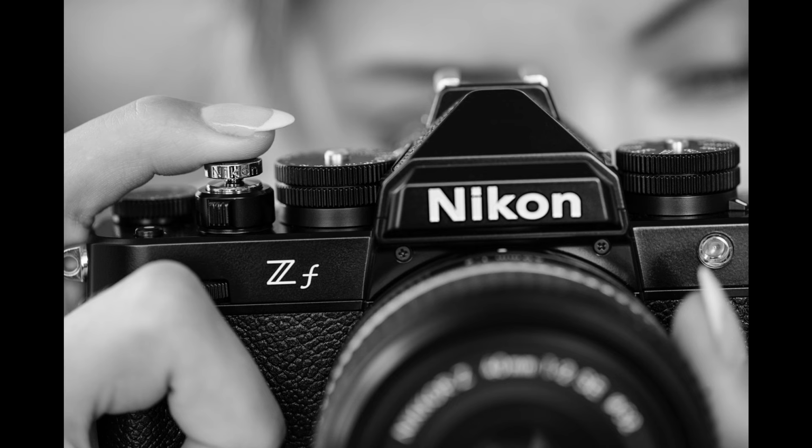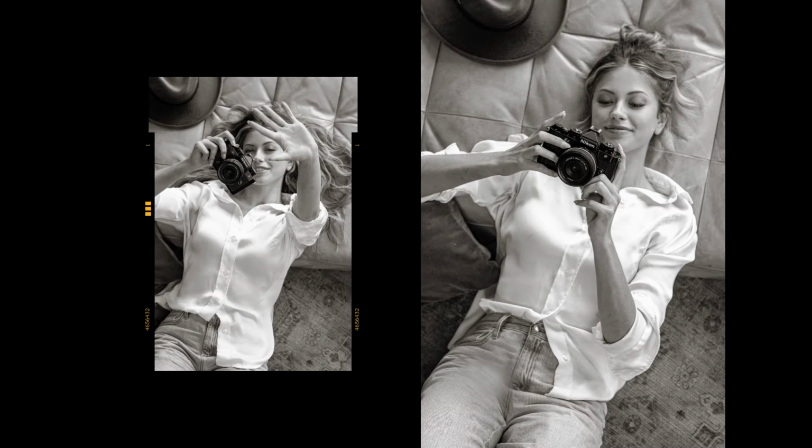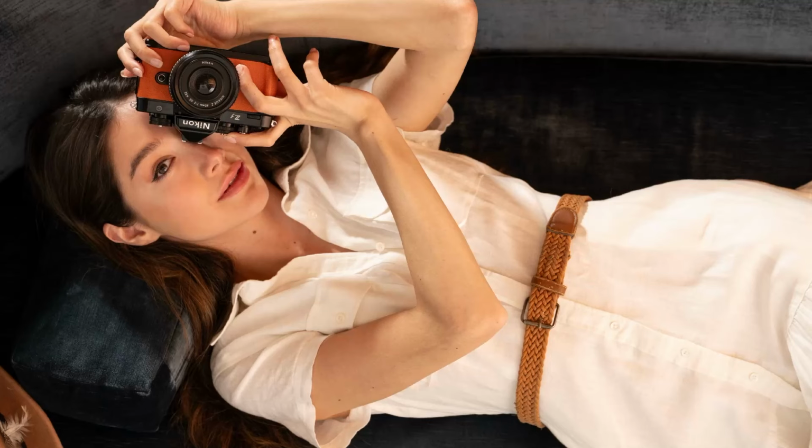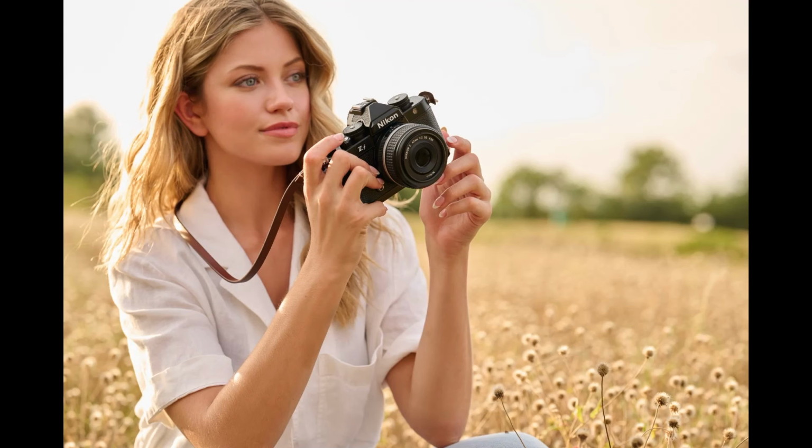And so I've been utilizing these in my family and just kind of fun work, really just passion projects and things like that is what I use this camera for. And really and truly, I take it with me everywhere. So it's been such a fun tool to create with. I love the orange one, really fun to create. And natural light is always key, but this was such a fun ad campaign to bring to life.